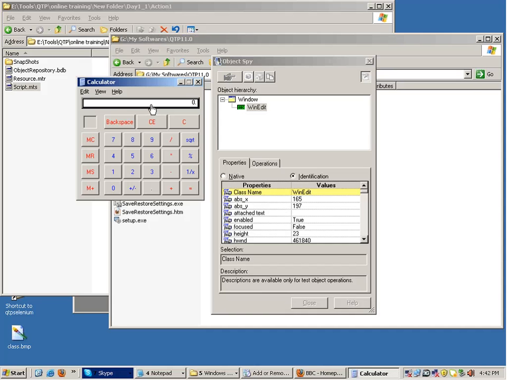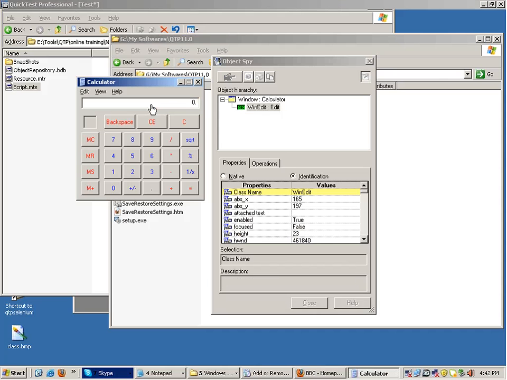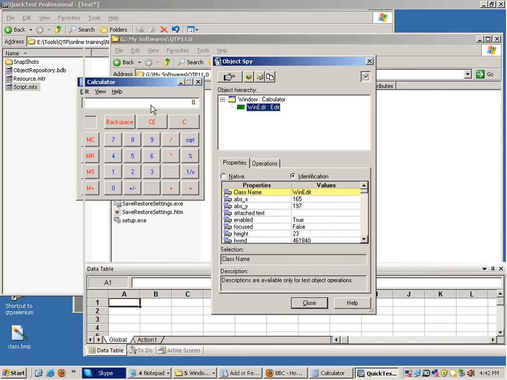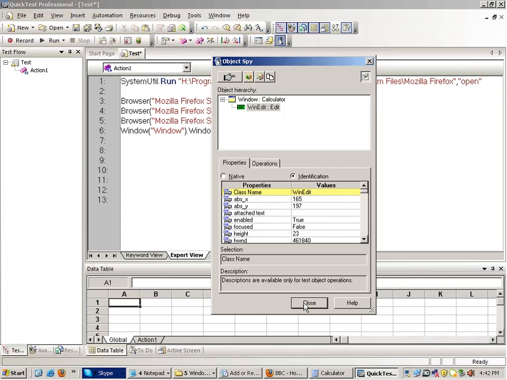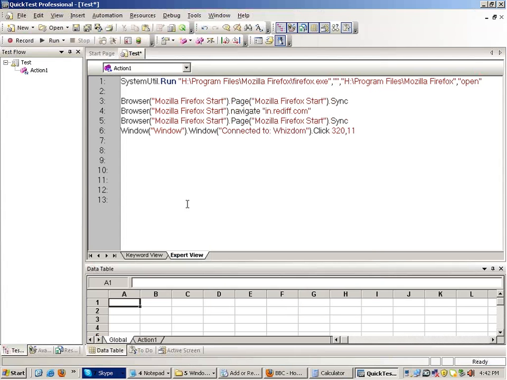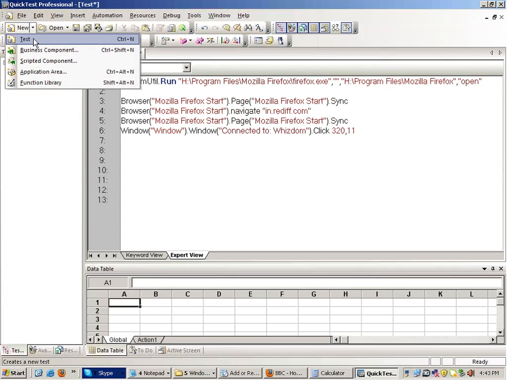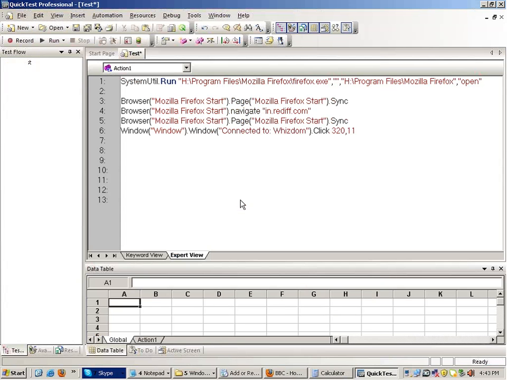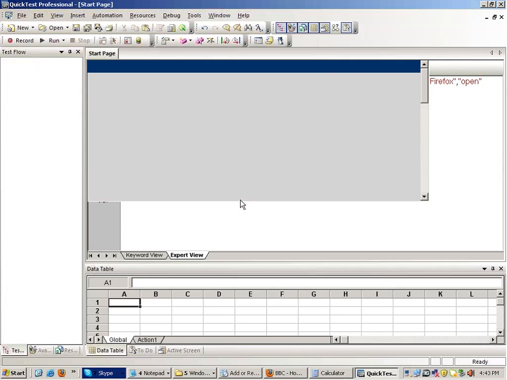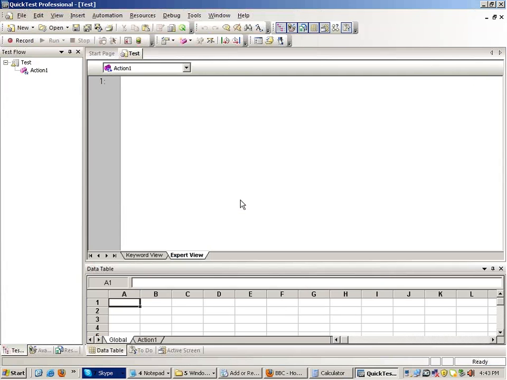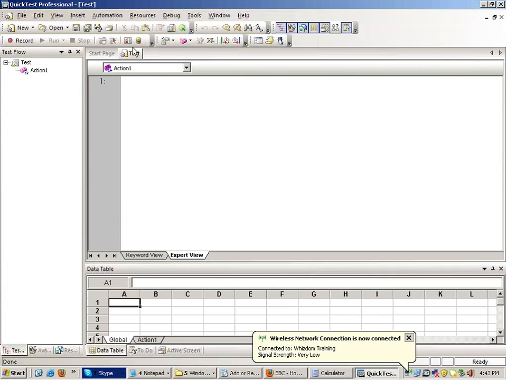So every object is categorized into various classes. When you record the script, what I'll do is create a new test. When you record the script, all these objects and their classifications go inside the memory of QTP, and the memory of QTP is known as the object repository.